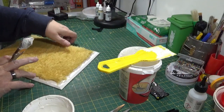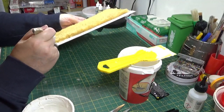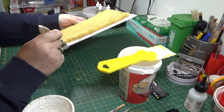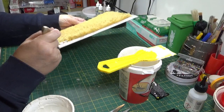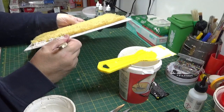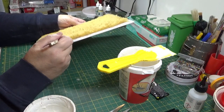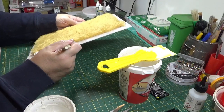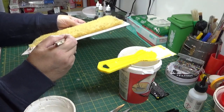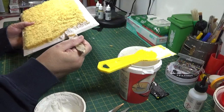Right. So what I need to do is get it to catch the edge of it, create that path all around it. Just finish off this edge and I'll bring it up and show it you.